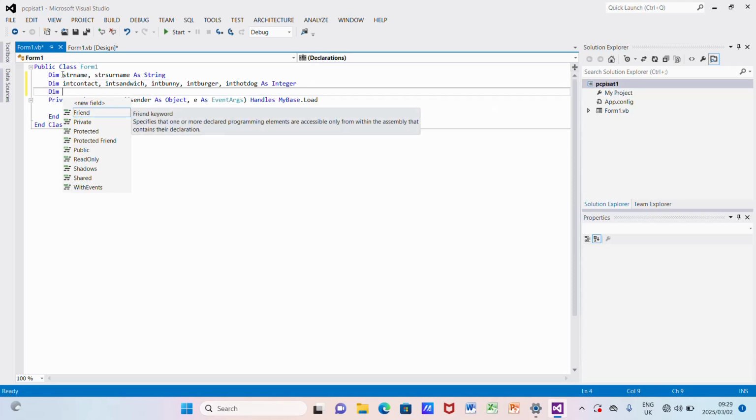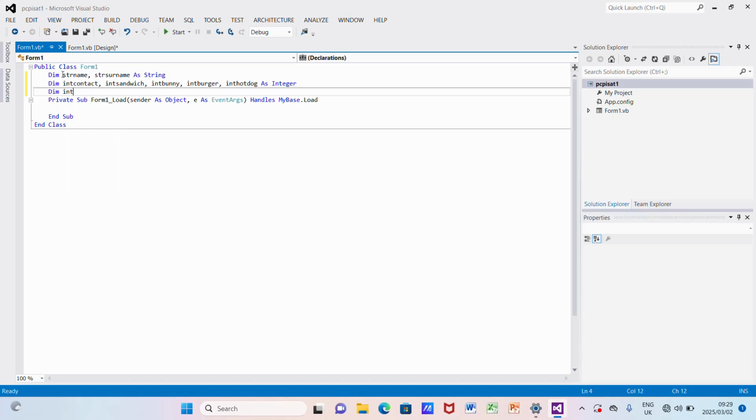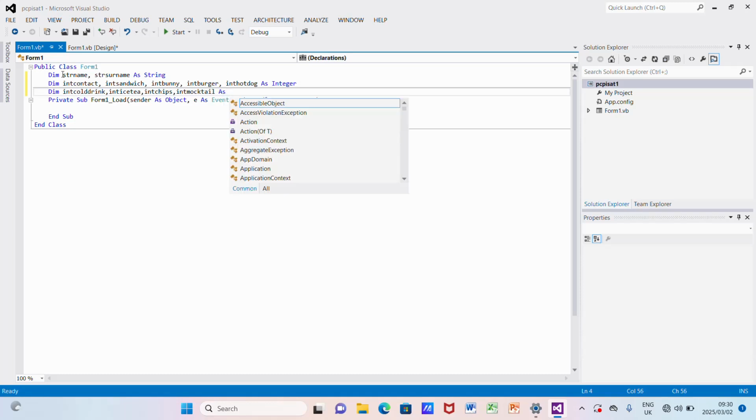I could have coded in one line, but realizing that my code is going further, allow me to break it and code the very same thing underneath here, which is also int cold drink, comma, int iced tea, comma, int chips, comma, int mocktail as integer.